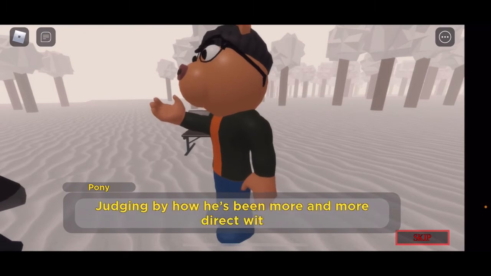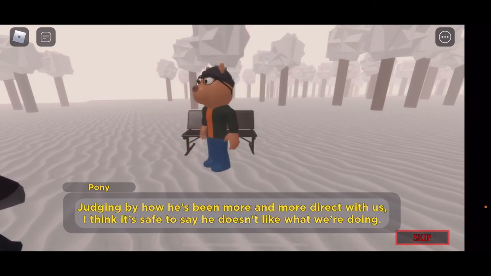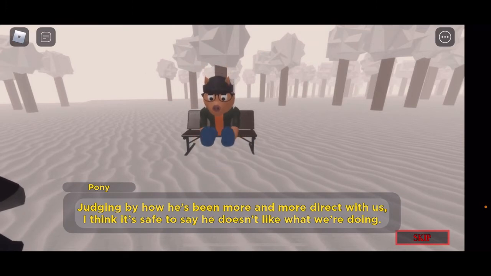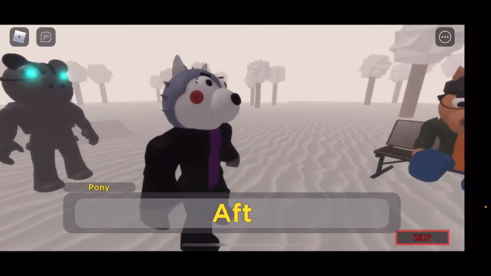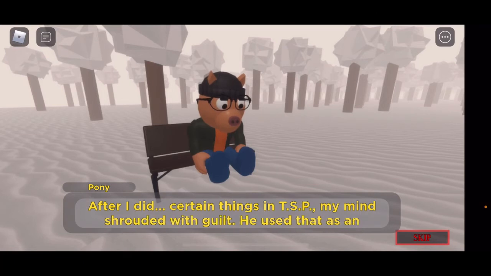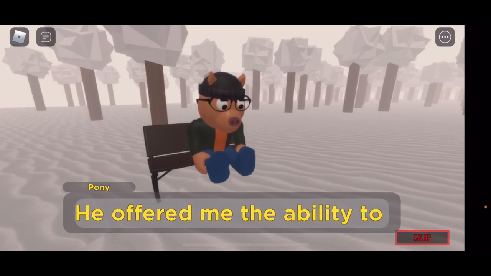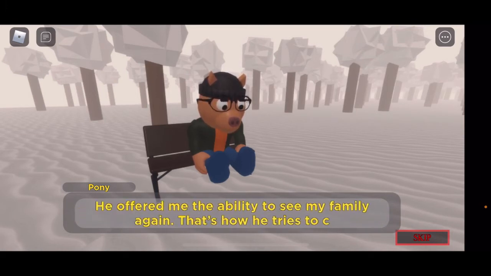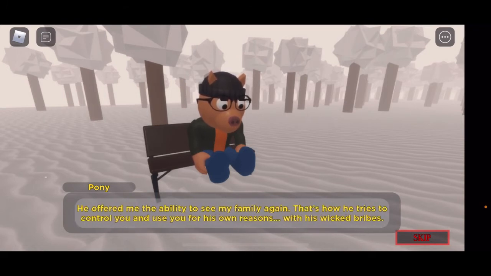Judging by how he's been more and more direct with us, I think it's not safe to say he doesn't like what we're doing. How did you meet him? After I did certain things in TSP, my mind was shrouded with guilt. He used that as an opportunity to get in my head. He offered me the ability to see my family again. That's how he tries to control you, use you for his own reasons, with his empty bribes.